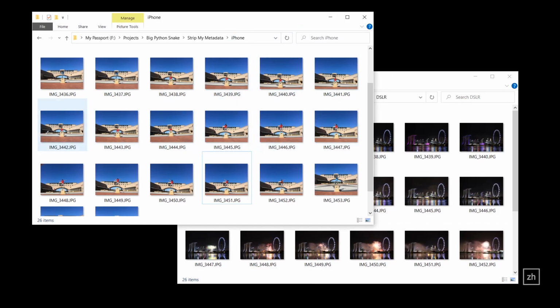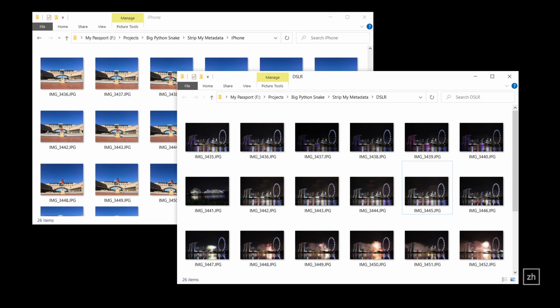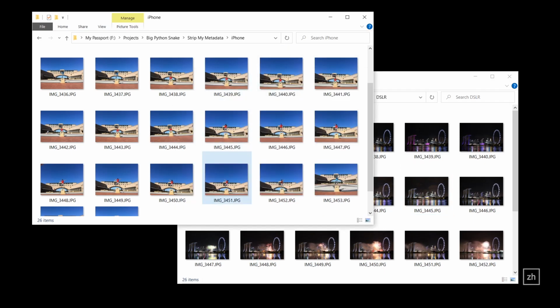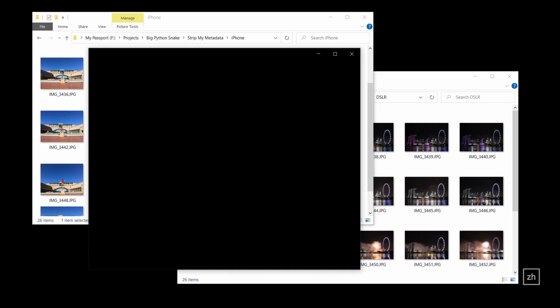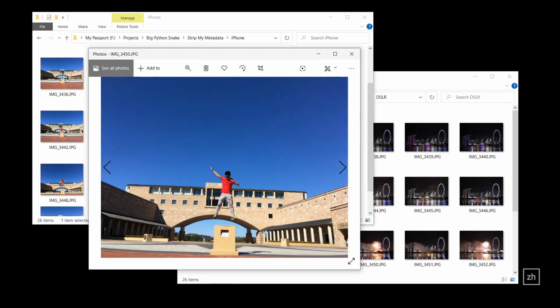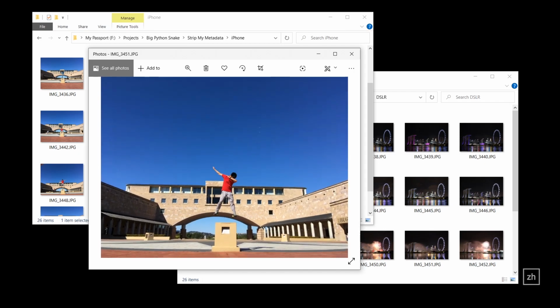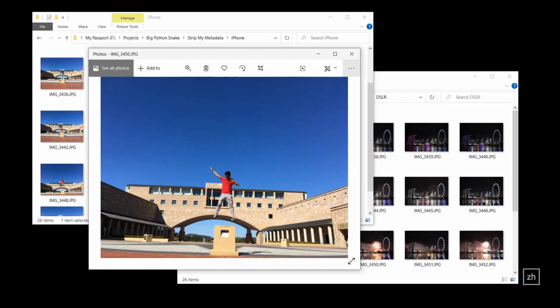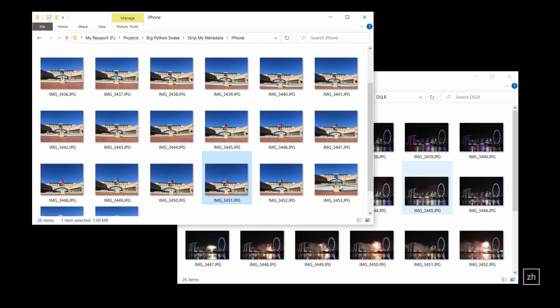One of the most annoying things I have to deal with after taking a bunch of photos across various devices is having to organize the photos at the end of the day. Take the case where I have a bunch of photos taken on an iPhone and a DSLR. Although these photos are pretty awesome, and some might even say I'm a decent photographer, the problem is that the file names generated on these devices are mostly duplicated.